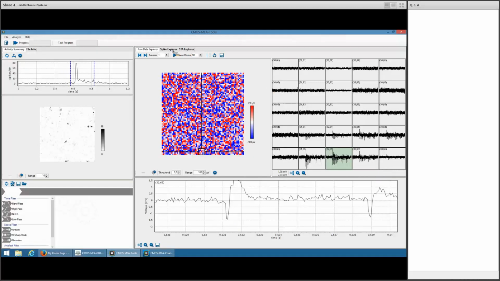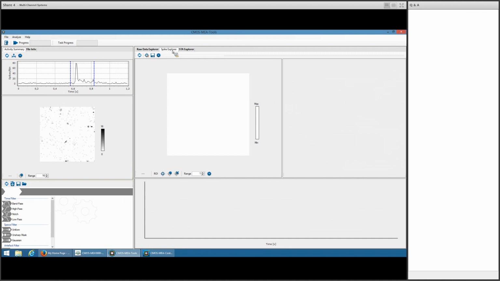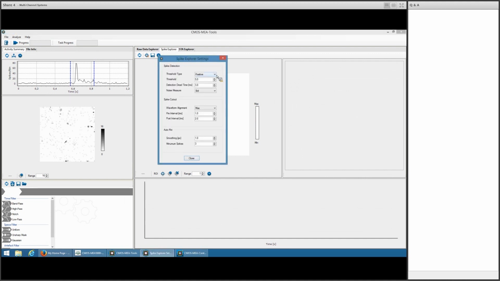So what we also have already implemented is a Spike Explorer. The Spike Explorer can detect spikes in the same way that you've already seen here.